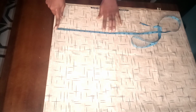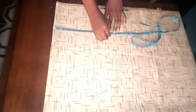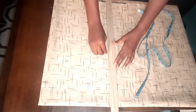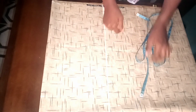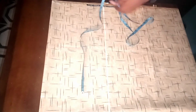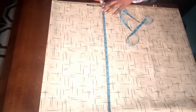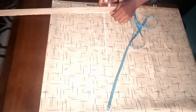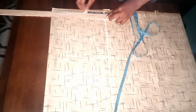Now from the top, I'm taking my desired round sleeve. I want my sleeve to be very big, so I made it 20 inches divided by 2, which is 10 inches plus 1 inch, and that is what I just marked. So I just marked 11 inches here. So from the top here, I'm cross-checking what I have, which is 22 inches, and then I'm going to come down and mark that 22 inches on the second line that I drew for my round sleeve. I'm also taking 22 inches, and then I'm going to draw a line to connect the two lines because I'm going to be cutting off the excess later.